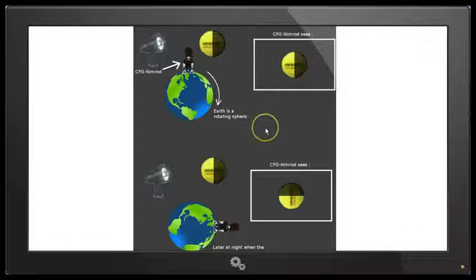Now there's only one problem with this diagram, and it's a simple mistake, and that is of course that the imagery for the Earth is actually incorrect, because as we look at how the Earth is rotating, it looks like the Earth is rotating through the equator. We should be seeing the North Pole here, not the equator, of course, because its axis of rotation is here. That's the only thing that's wrong with this diagram, but as far as explaining how field rotation works, the diagram is actually correct. All it needs is that the imagery for the Earth should show the North Pole or the South Pole here to show the rotation of the Earth.